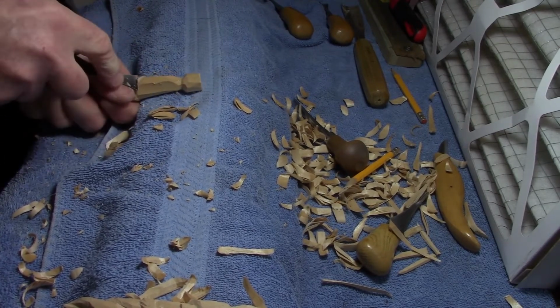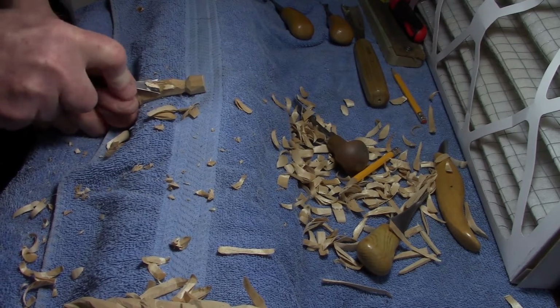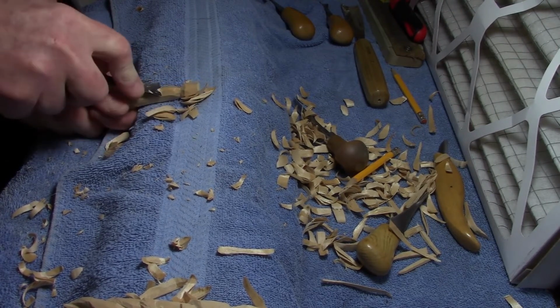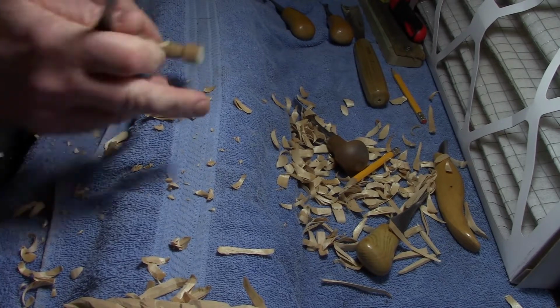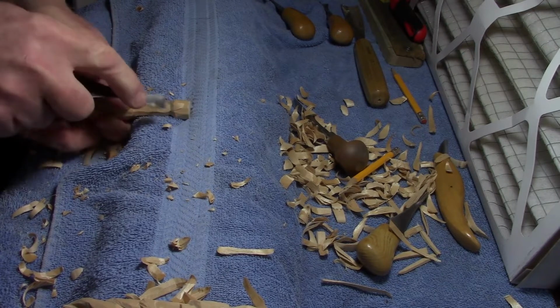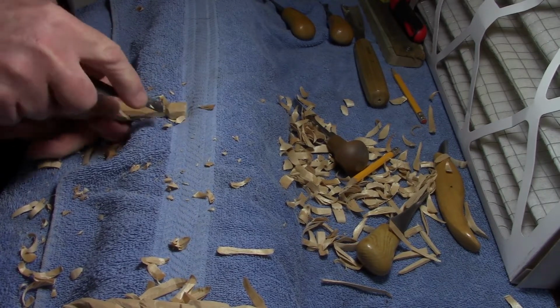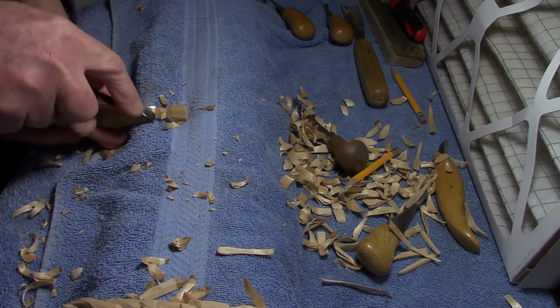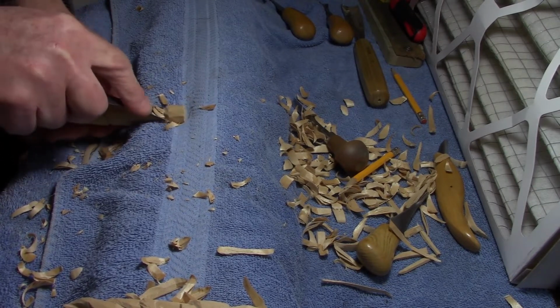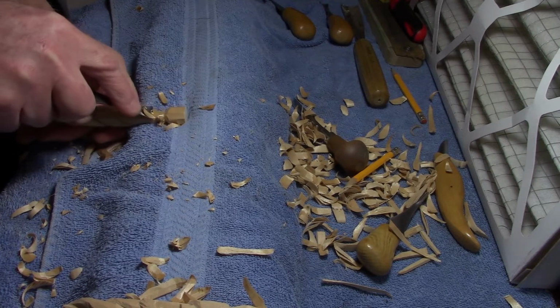Kind of build up some muscles you never knew you had when you carve like this. Because it's not just the strength, it's the ability to stop that knife when you want to. Just part of the battle. Strength under control.